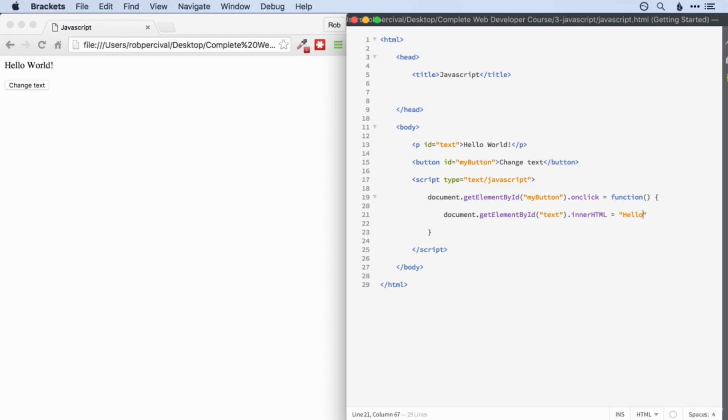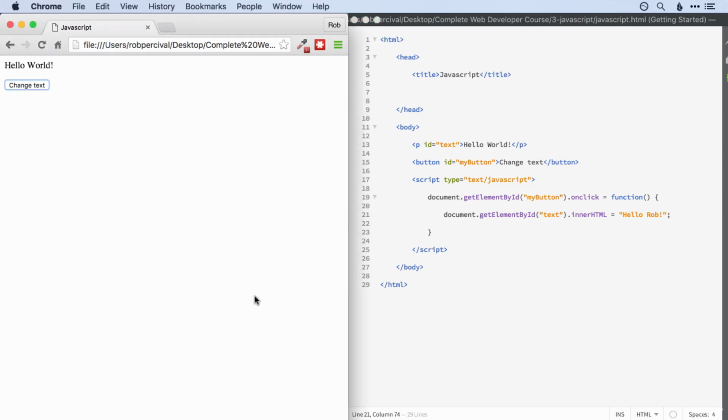So I'm going to change it to hello Rob, just as we had before. Finish it off with a semicolon. That's it. So that's exactly the same as the code that we had in the previous video. So let's save that and fingers crossed, it'll all work. Hurrah! Fantastic. So that's some really genuine interactivity because we're updating our web page based on the actions of our user.